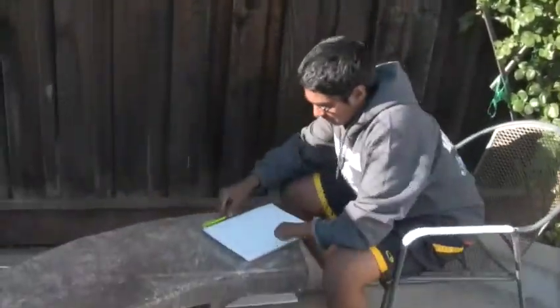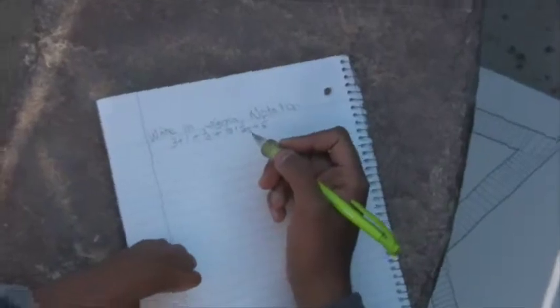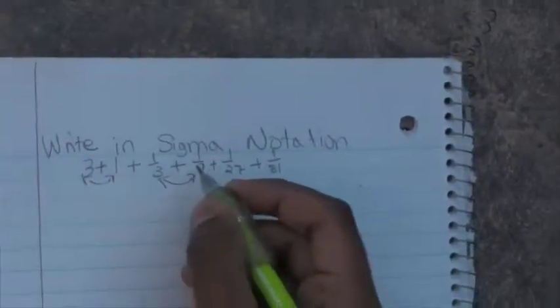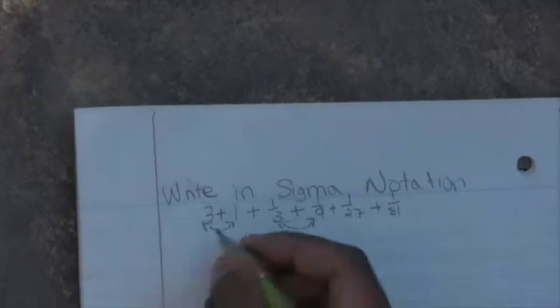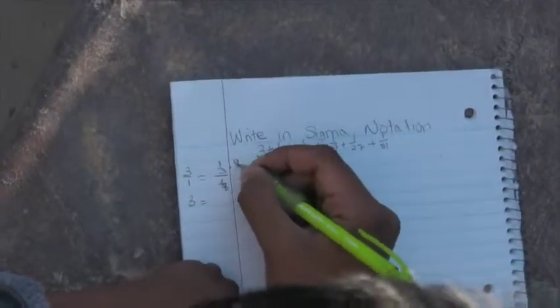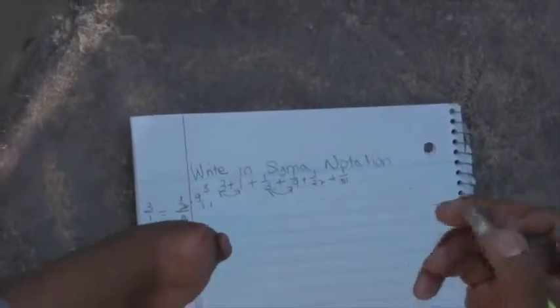Alright, let's get to work. So, we have to write this series in sigma notation. So first we have to test to see if it's a geometric series. And the way you would do that is that in a geometric series, the ratio of these two is the same. So basically that means that 3 over 1 is equal to 1/3 over 1/9. So 3 over 1 is 3. 1/3 over 1/9 is the same as 1/3 times 9 over 1, multiplying by the reciprocal. This simplifies to 3 over 1. So 3 is equal to 3. So this is a geometric series.